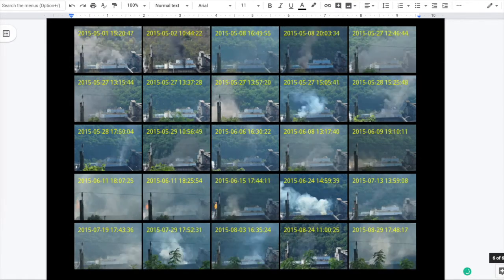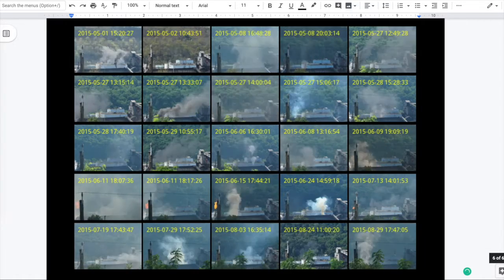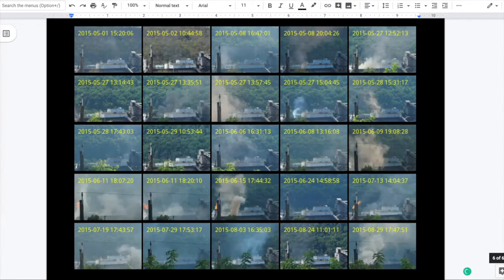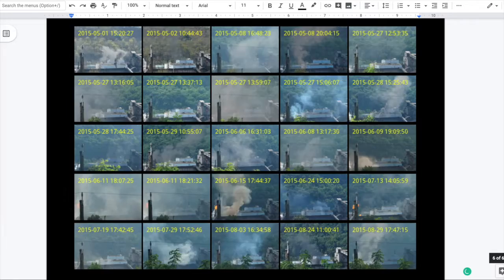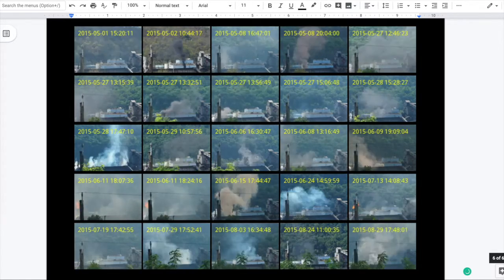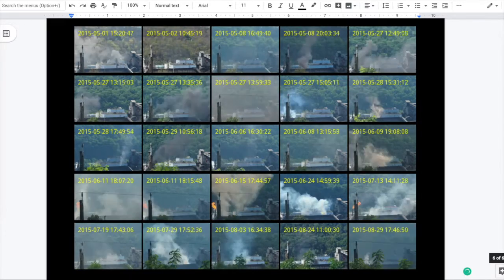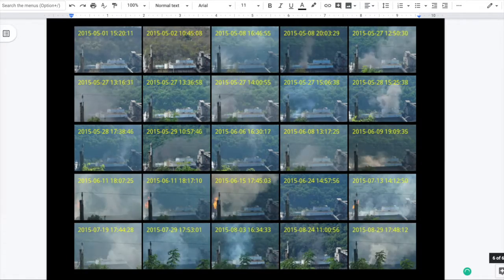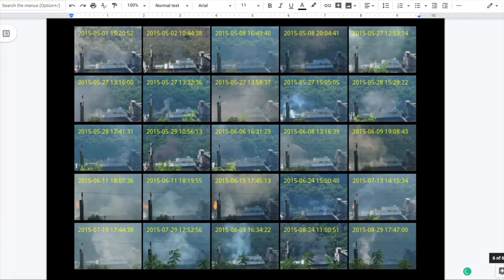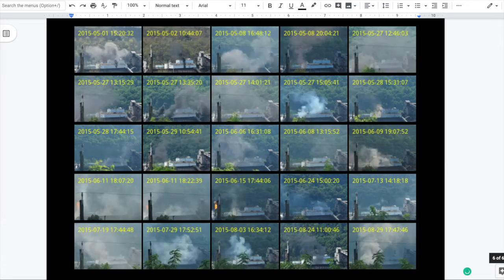At the November 2015 community meeting with the EPA regulators, local health department regulators, and also the local Pittsburgh communities, we projected these smoke videos on a large screen in front of the regulators. When the EPA regulator saw these smoke videos, the regulator pointed to the screen and said that this is totally unacceptable. In this case, all these smoke videos become powerful visual evidence that shows the effect of local air pollution. These smoke videos were found by using our previously developed smoke detection algorithm.